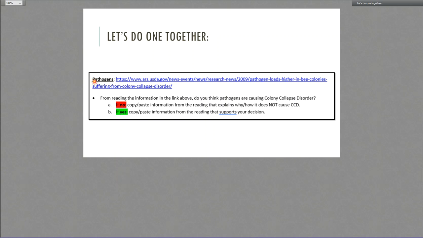Yes. Okay, so you're going to do the same process with every article. You just pick one, Diana. So whatever one you feel is more strongly supported by evidence in your opinion. So for the pathogens one, like I explained, I could see the argument for yes, but it doesn't have the best evidence compared to some of the other topics.